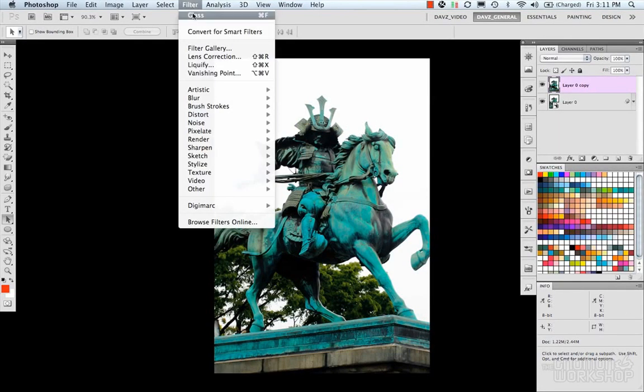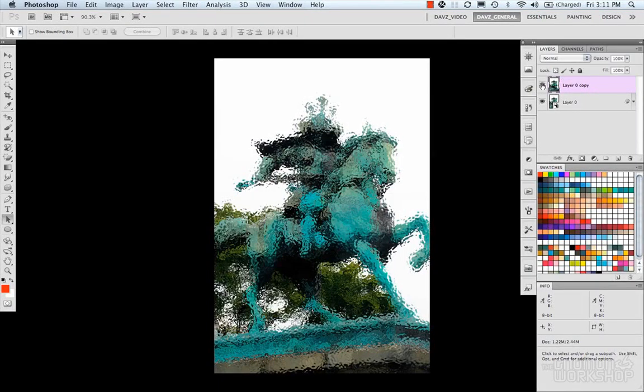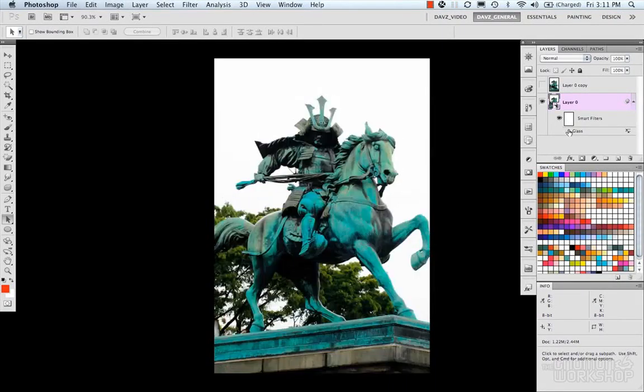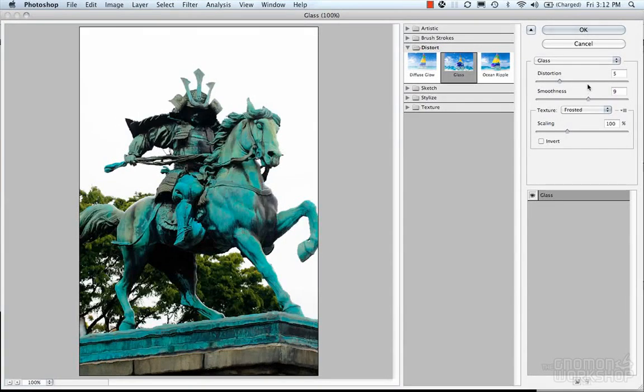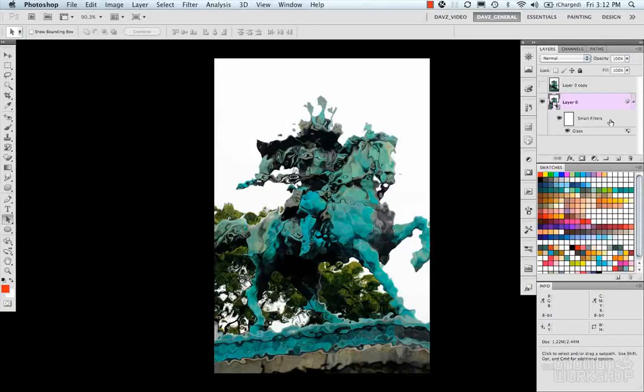And when you apply a filter to this, you can see that you can't edit it anymore. It's already been affected. Your pixels have been affected, and so it's permanent. So that's the difference between the smart filter and the regular filter. A regular filter is applied to the pixels and is permanent. The smart filter, you can open it up, toggle it on and off, go and edit it as you wish, go back out, and your pixels are not destroyed. They're not permanent. It's just an effect applied to that layer.